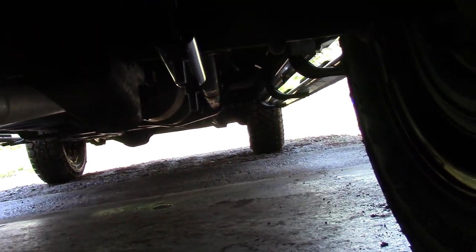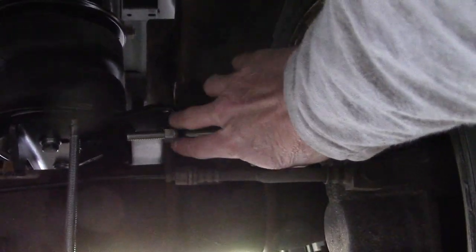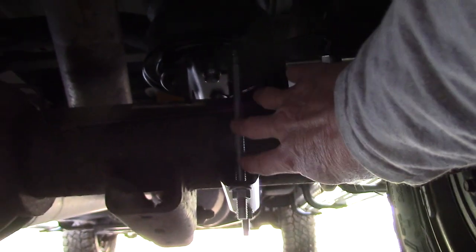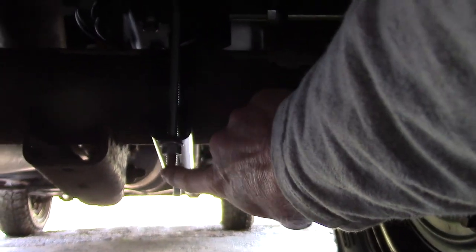But anyway, everything ended up being really square and there's no bending. Again, what you want to do is tighten this U-bolt up and get this over, make sure this is seated, then loosen it, then tighten this up. I don't know if the camera's kind of skewing that there. But anyway, this to me is dead on. None of these bent, these are really even. I tighten these up evenly.